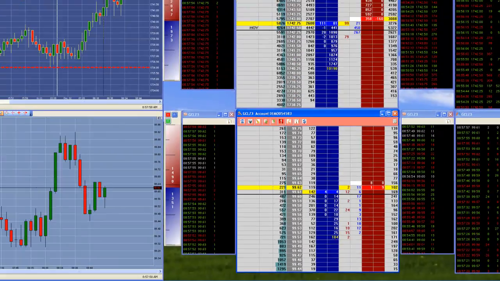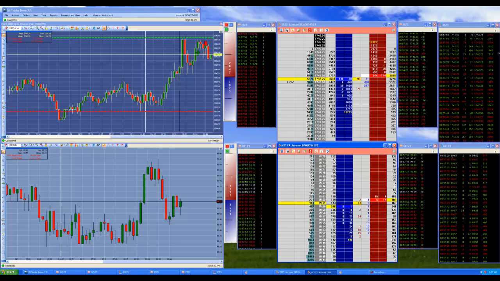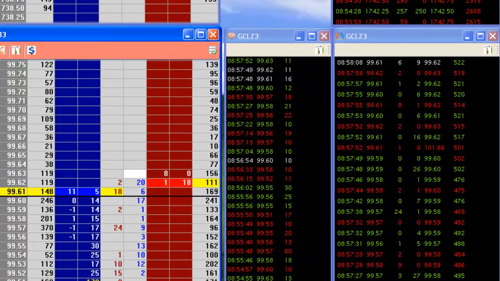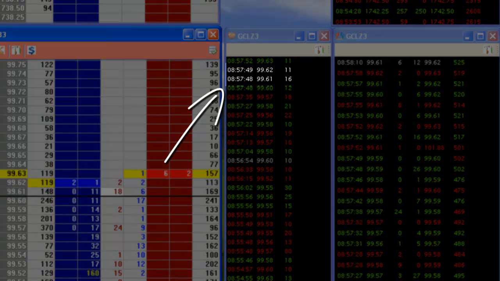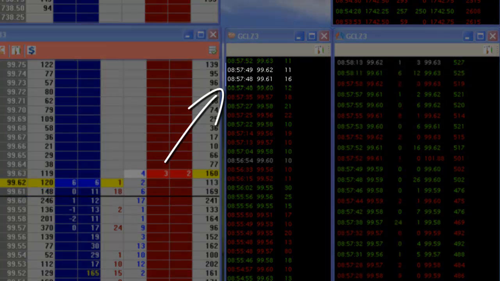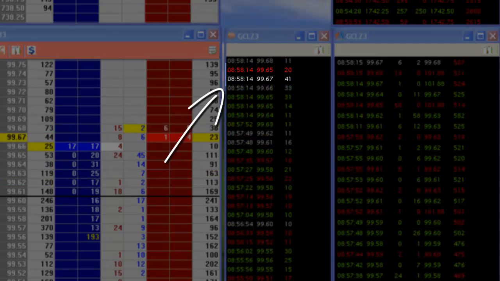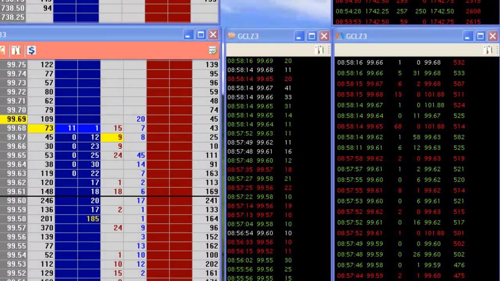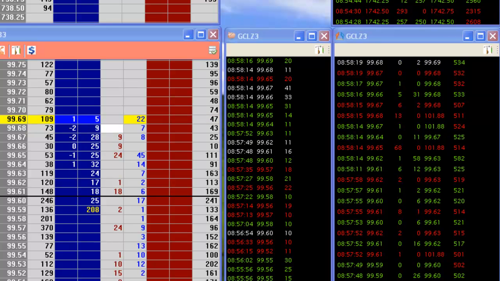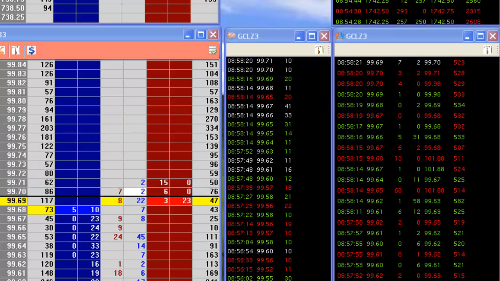So you'll see a big set of orders on the bid side, and then you'll see nothing on the offer side. You'll see price jump around quite a bit. The other problem I'm running into is right here on the big trade window. You see a bunch of these white trades that show up. So when a big trader comes in, and they place orders inside the bid-ask spread, they show up as white.